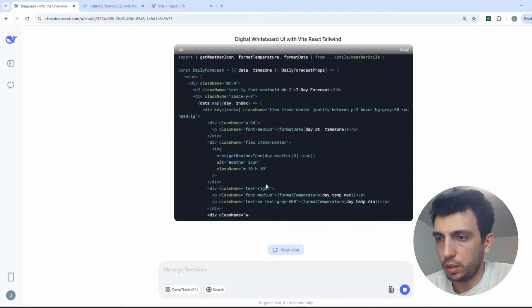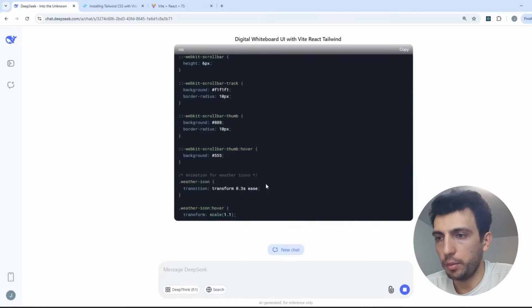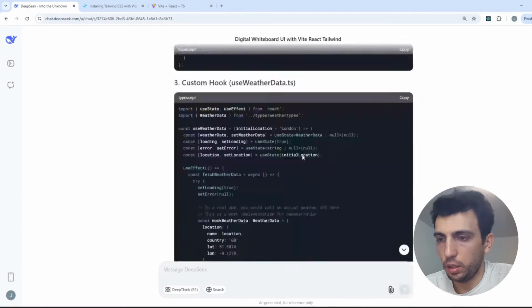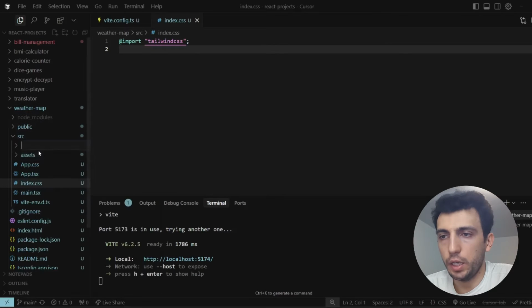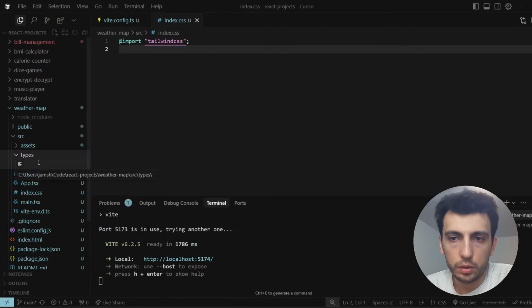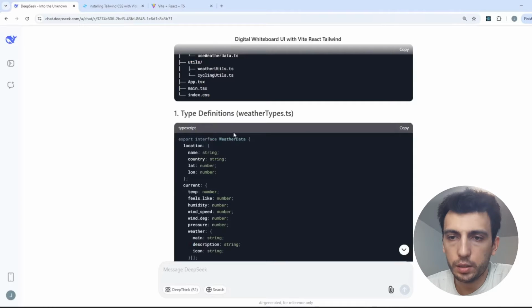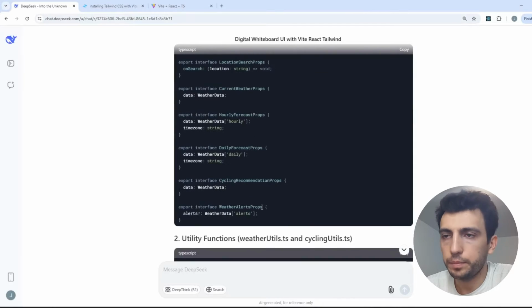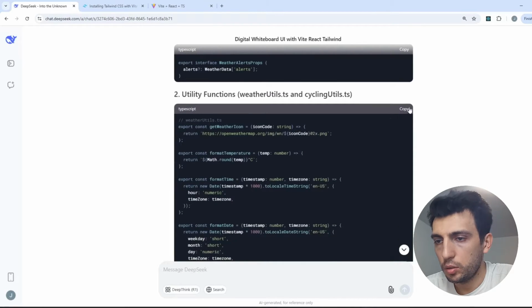Okay, let's move on. Let's start generating the code. The way it's creating is actually creating multiple files, and I'm gonna go and copy and put them there. And if any issues show up, I will just fix them for sure. Let's move on to this one folder, types. New file called types. Okay, let's copy paste, and the types is good.